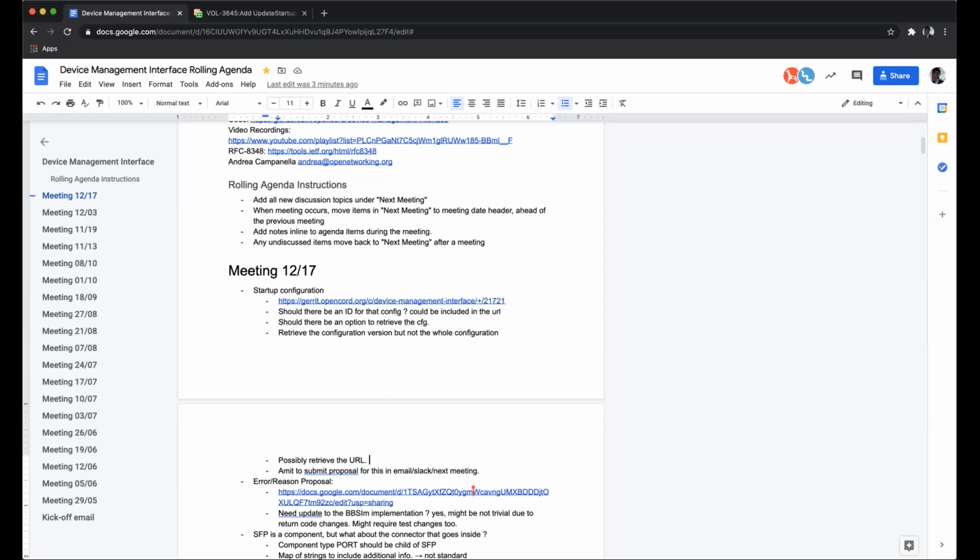Because the other issue I see in returning the whole configuration, just to lay out everything I'm thinking, is that there might not be somebody that interprets it. So this is similar to software, right? For example, you just ask the device, okay, what's the version of the software that you're running? Similar to that, you just ask the device, okay, what's the version of the startup config that you're running?